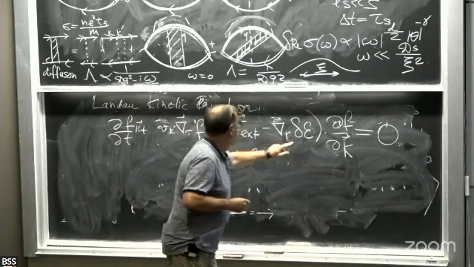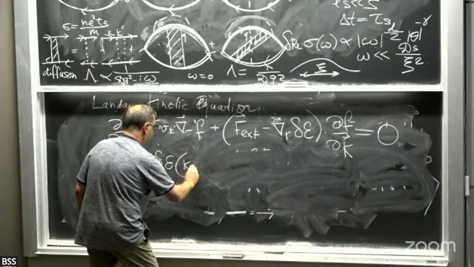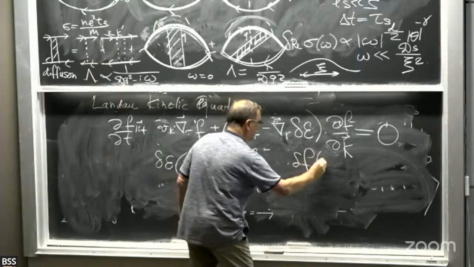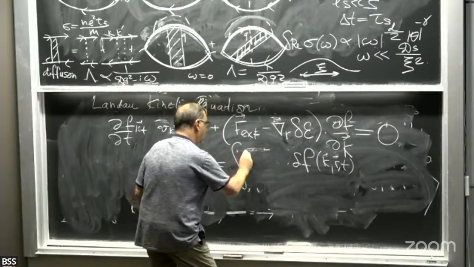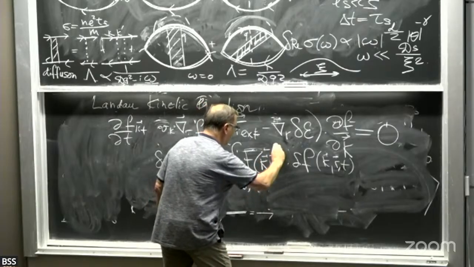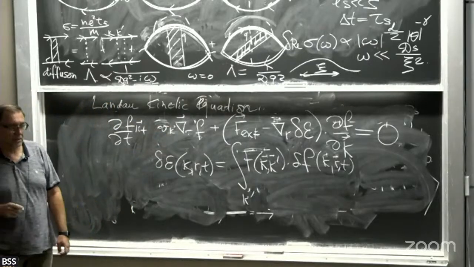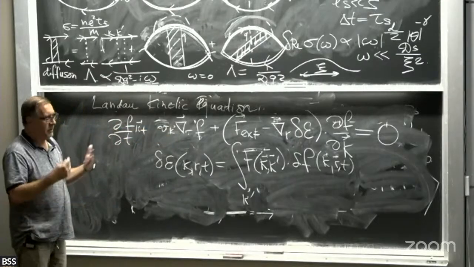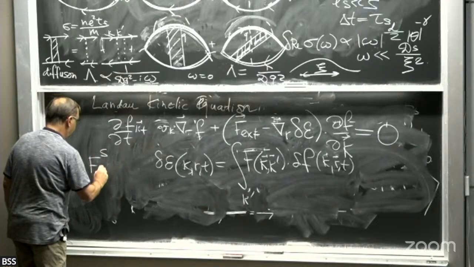It's here. So this delta epsilon is a function of momentum, position, and time, and is related to a corresponding change in the distribution function via what is known as a Landau function, not functional. This is a Landau interaction function. Okay, so this is a self-consistent equation on delta F, because only delta F will enter here. And at the end of the day, you can parameterize the entire thermodynamics and collective modes via the harmonics of this function in the charge and spin channels.